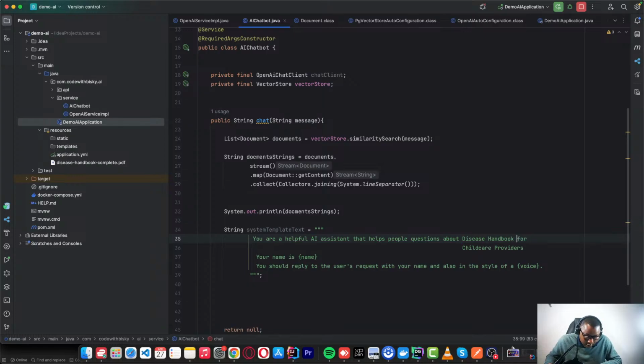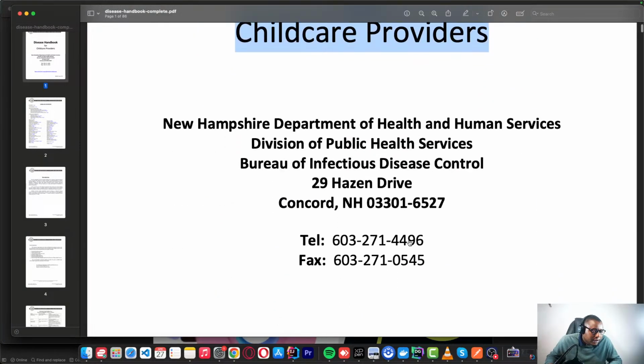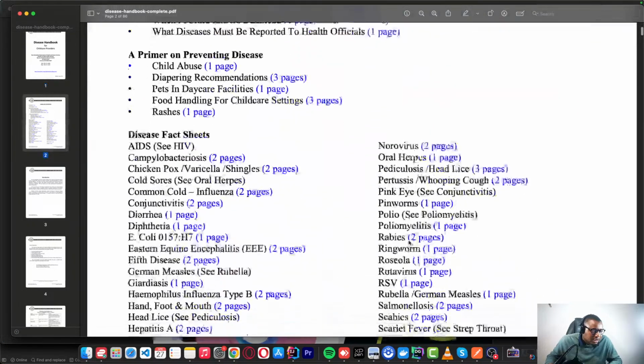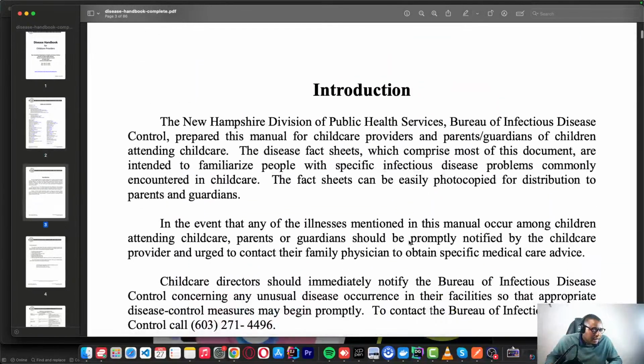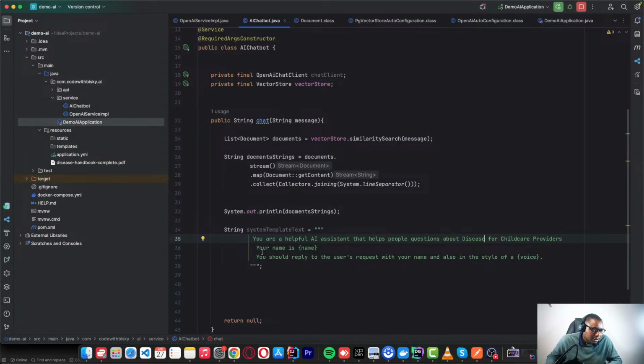So I can do this, about disease for children providers, right? Then we can go here and look for the introduction that we can put here. I can say the new like this, and I can copy this. This is the information. It's just an instruction that we are giving to our chatbot.